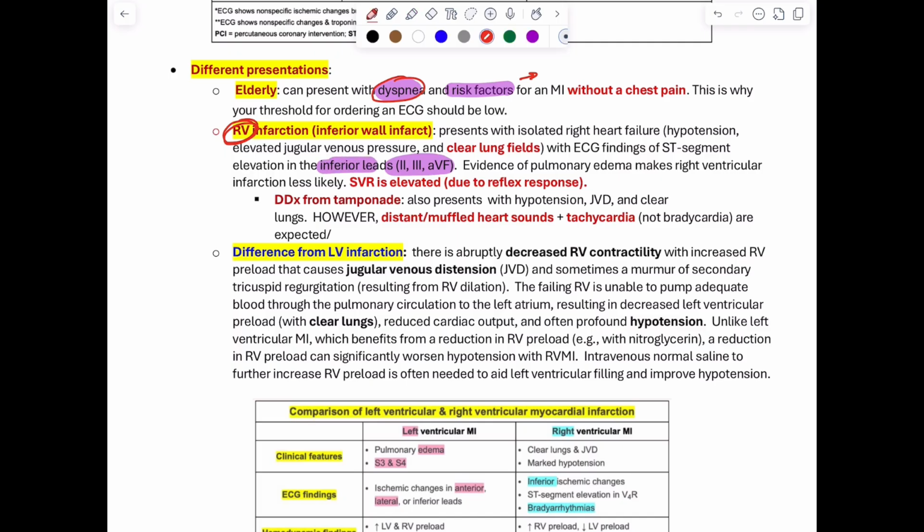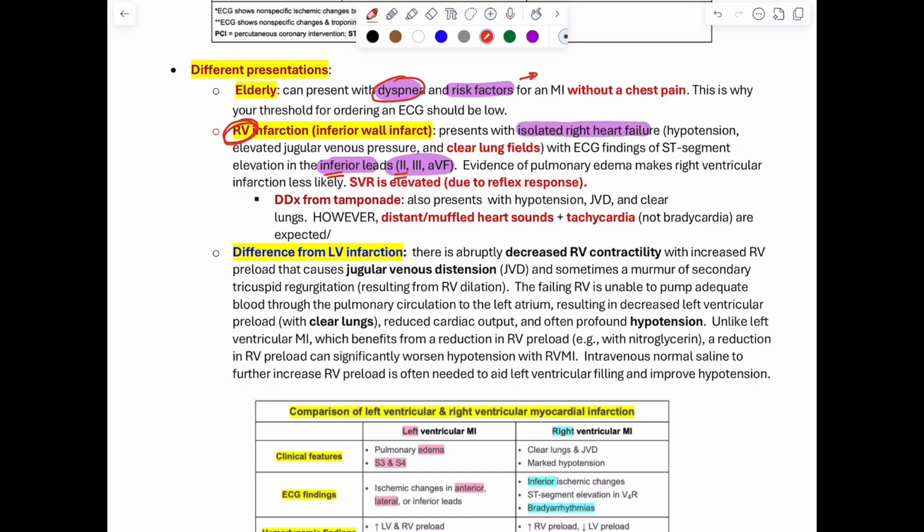When there is an inferior infarct in this region, you get a right ventricular infarct, and it presents differently from the regular infarct, and it's treated very differently, which is why you need to know. This is not going to be high yield, but you need to know it because sometimes this is all you get for testing STEMIs. Basically, the patient is going to present with just right heart failure.